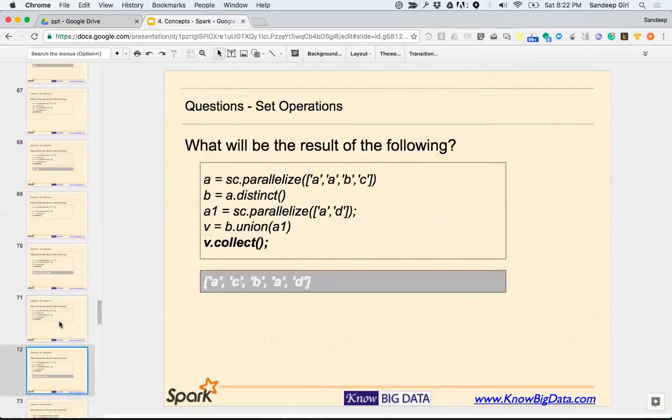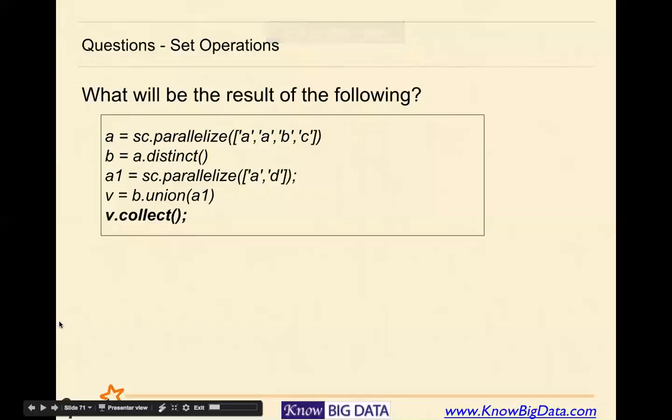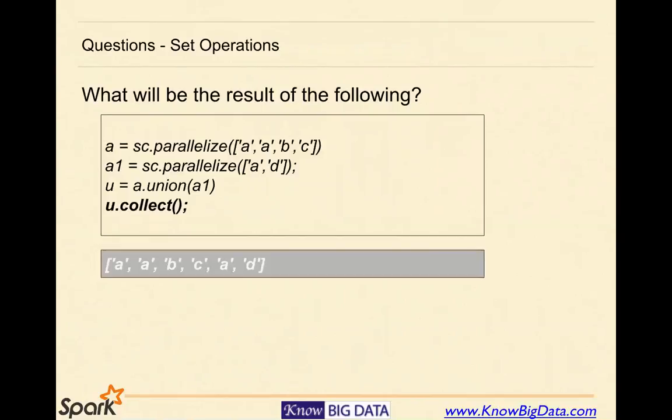Okay. Yes. And so once you compute distinct, then A will be removed. And so the point which I was trying to drive here is that if you're joining this way, I think it'll be AABCD, not AABCAD.